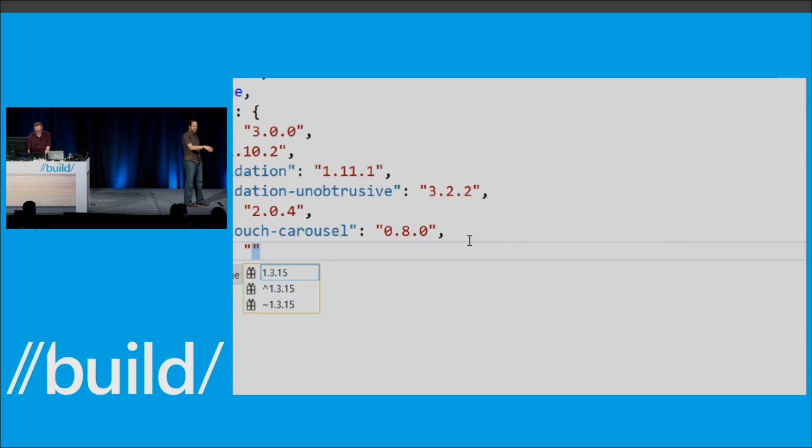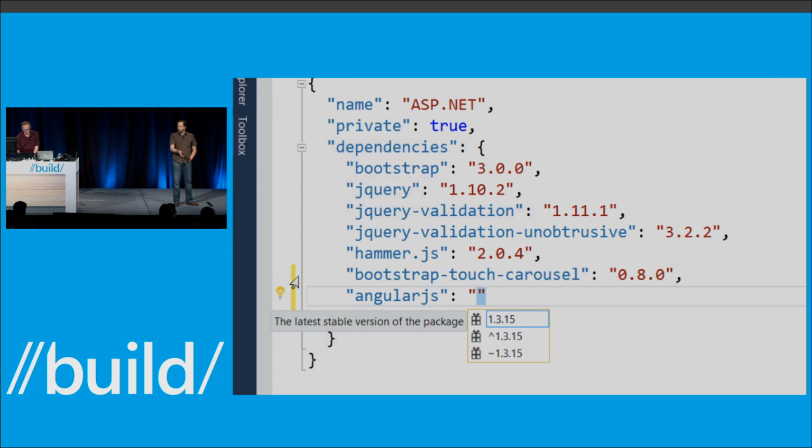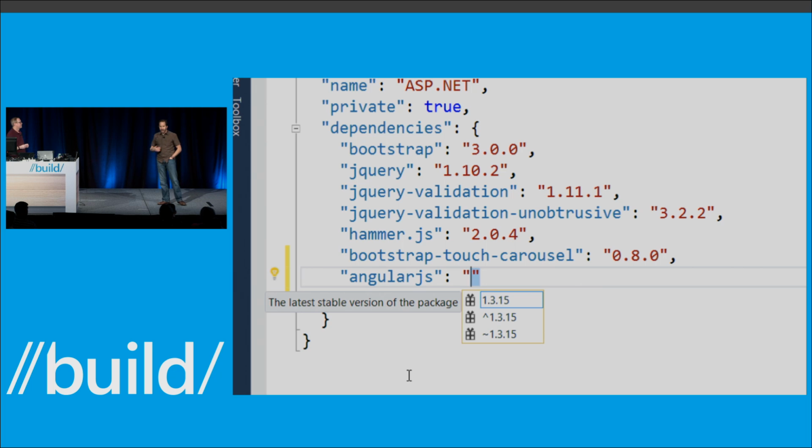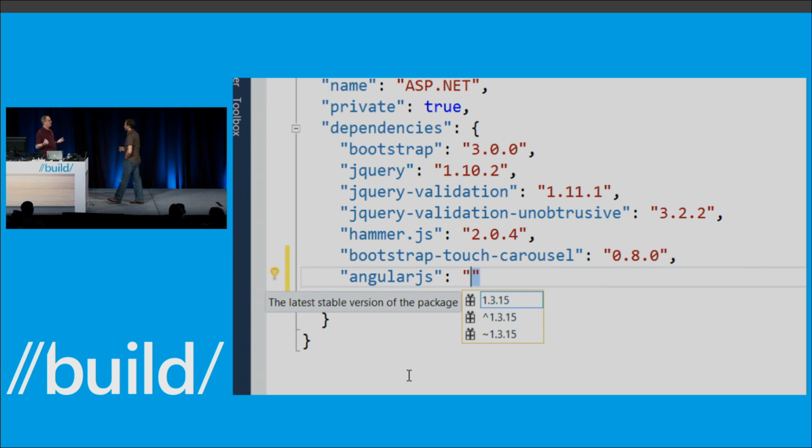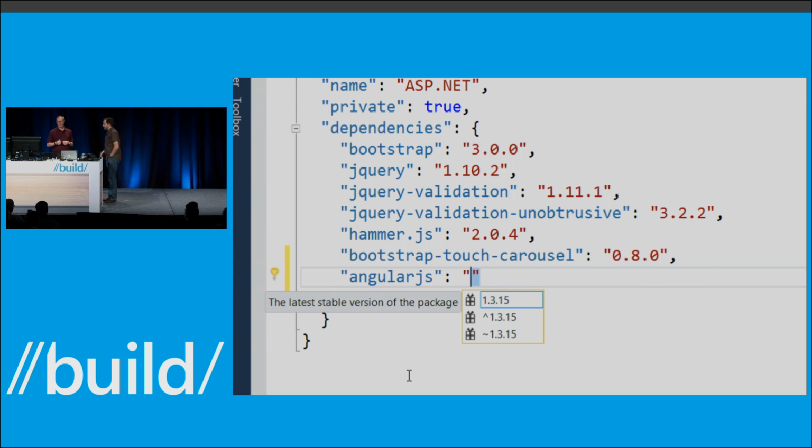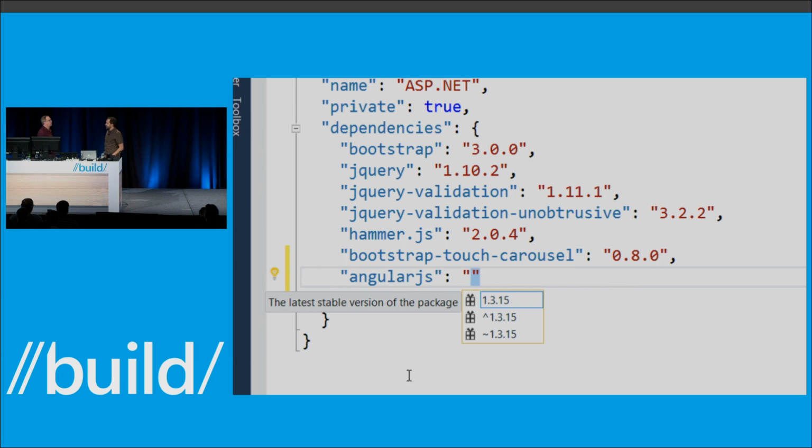That means that if you see some cool thing that the Node kids are using, and you want that too, you can have that. And you might ask why are we bringing Bower into Visual Studio when we have NuGet already? Because the whole world uses it. Right. Today, what happens is a lot of us inside of Microsoft and a lot of people that support ASP.NET have gone out to Bower, grabbed scripts from there, wrapped them up in NuGet packages. That's where Angular is. And then we try to maintain these things. Right. But the reality is they're always out of date. And so we said, why keep being out of date? Let's just go to the source.